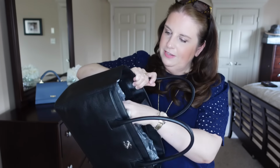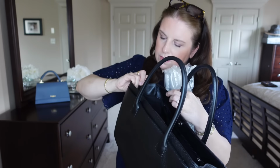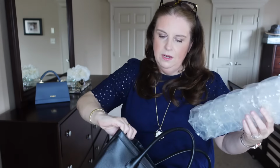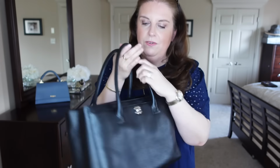I do keep it stuffed again. Oh, there's more stuffing. I'm not gonna take it out. But basically, there was a little insert, and you can see those little clips, what is it called? The little press studs in here. You put this little nylon insert in there, which is kind of annoying, and I know a lot of people would remove it, so maybe that's why mine got lost. There are pockets in here on both sides, and I think it's a great, very elegant kind of tote.